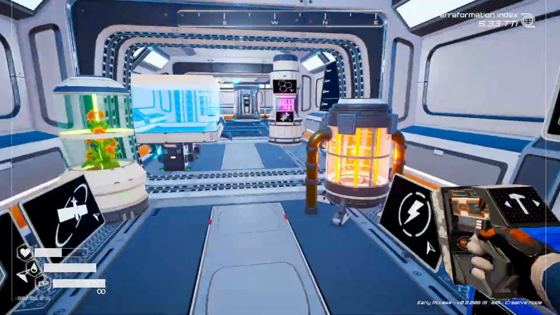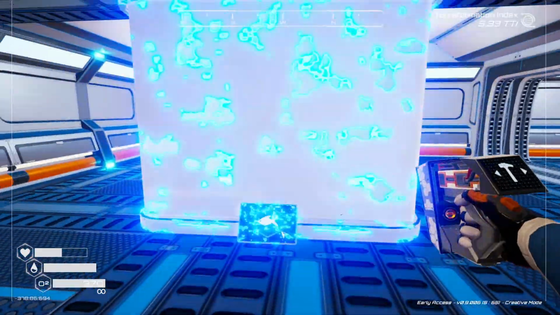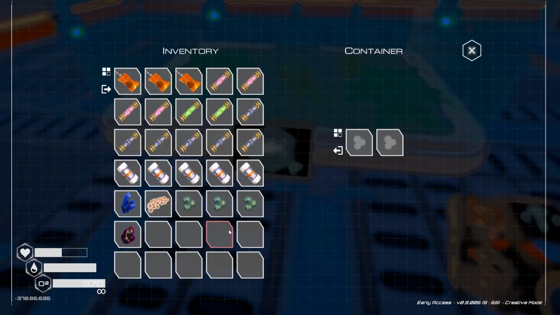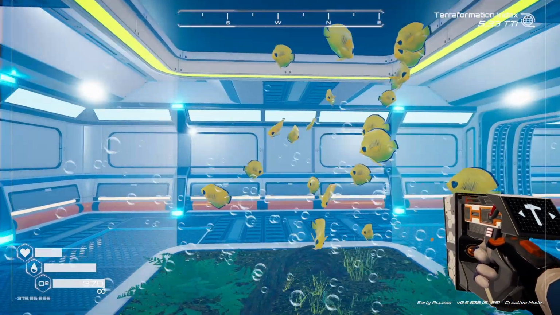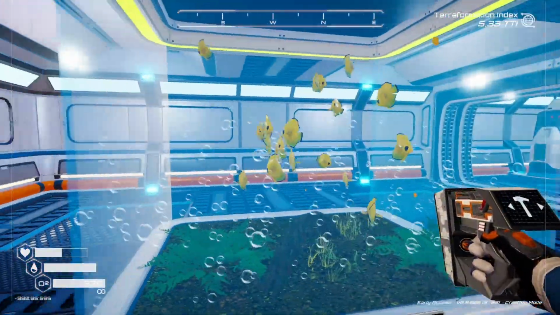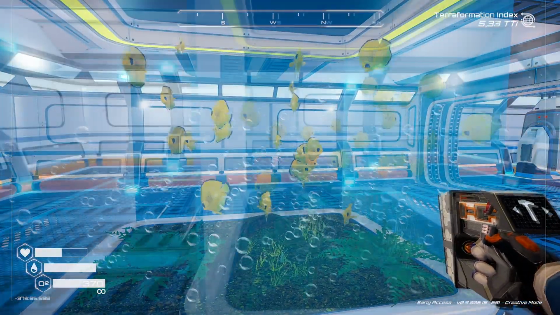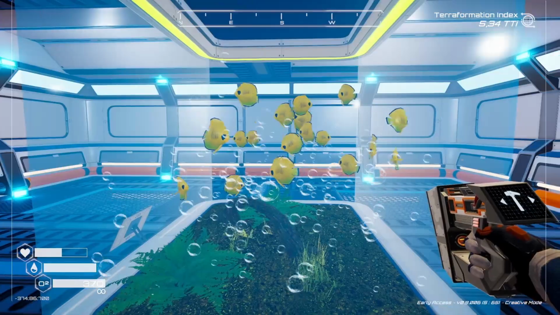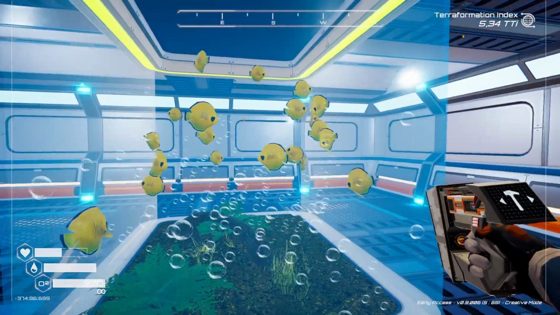So I'm going to build myself a little aquarium in this huge empty room, and we're going to pop both of them in. Oh, look at that. Those do look pretty nice. It looks like they've added a new style of fish, because these don't look like the others. I think there were like two other styles, but these look really nice, and a 450% multiplier.